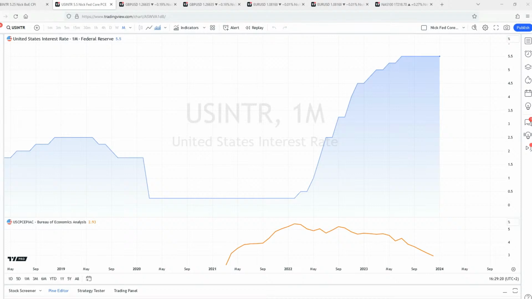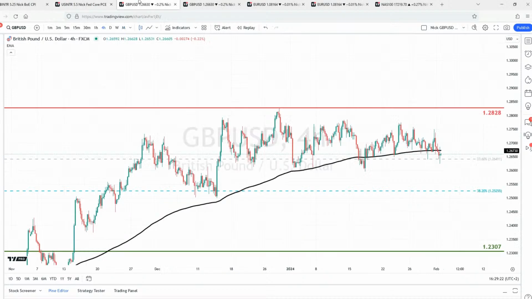Now, with that said, let's take a look at the British pound versus the US dollar. It dropped yesterday and remains under pressure today, despite an immediate reaction higher after today's BoE outcome. The fact is that the Bank of England did not signal cuts, and markets seem to, at least currently, pare back their pricing for even a May cut by the BoE. The pair has been lacking direction over the past several weeks due to this rate uncertainty.